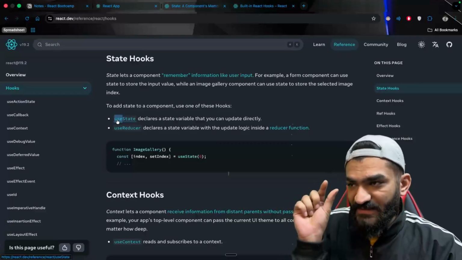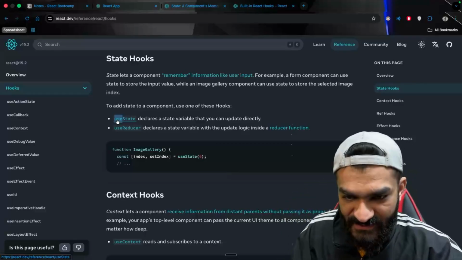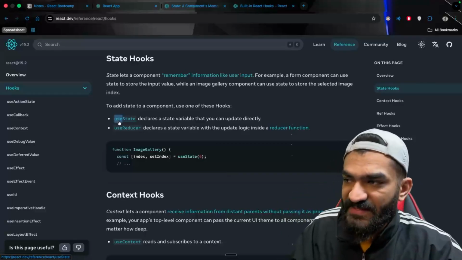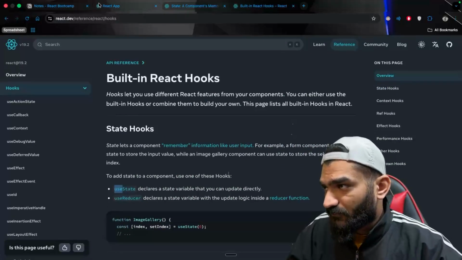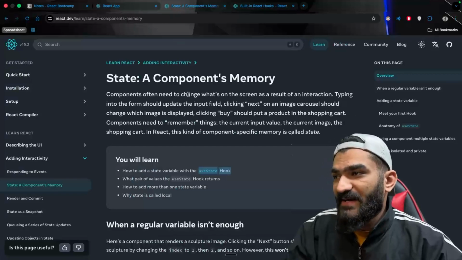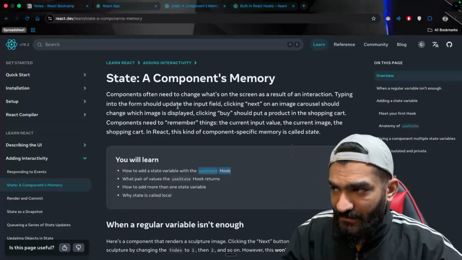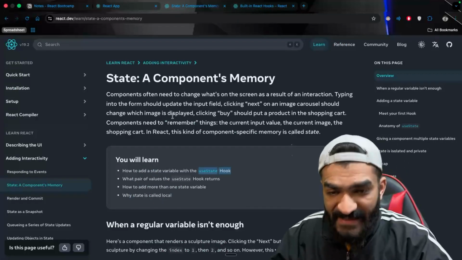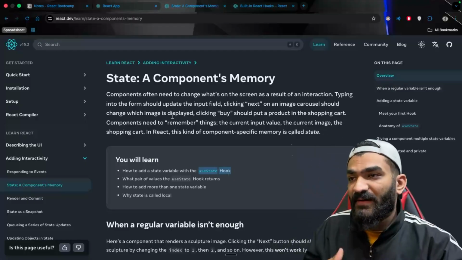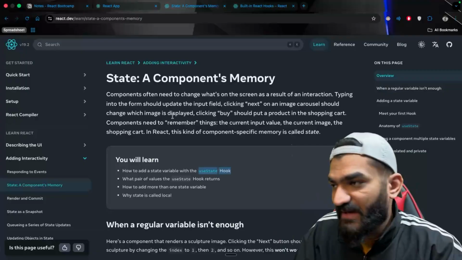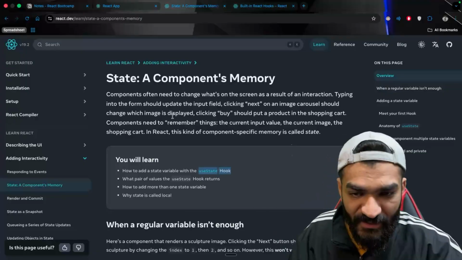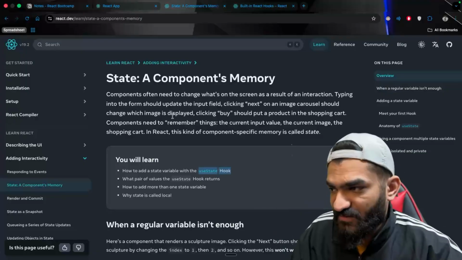The use prefix is reserved to define hooks. Coming back to state management, we will learn about the useState hook. What is this useState hook, and how does it work? Let us see that.